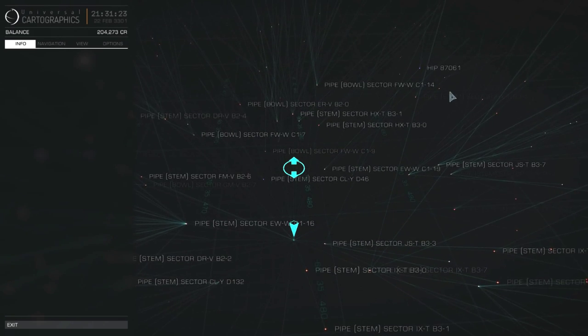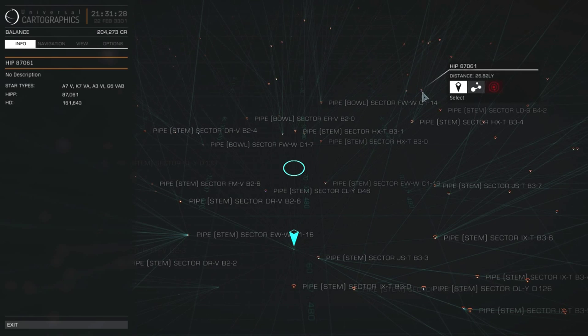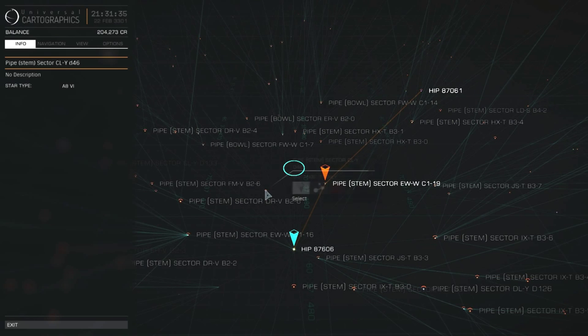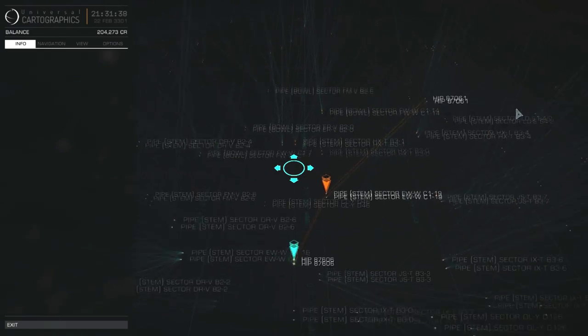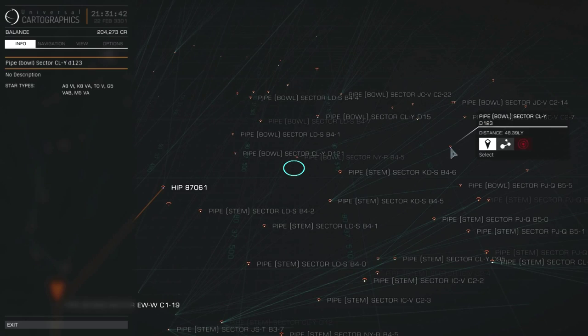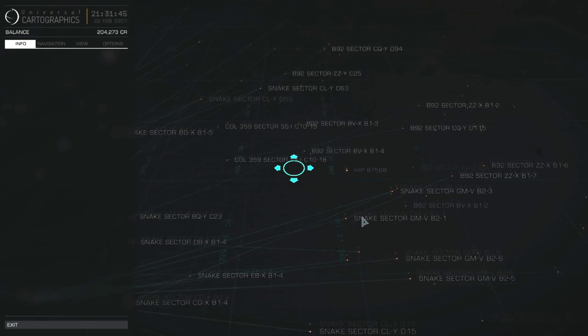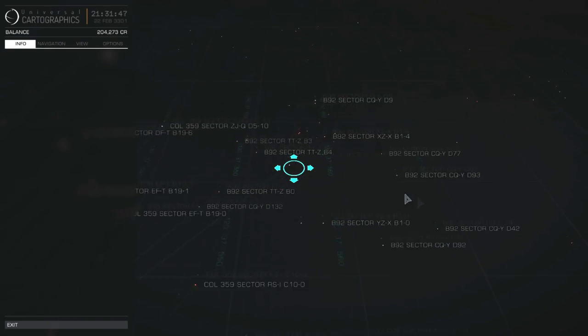I guess going towards this side is probably the wrong idea. Let's just head for this one right now. Divert towards what was really my original course, was this side. And then, yeah, I think this is more like where I was originally headed. Though actually I was a little bit deeper on this side.